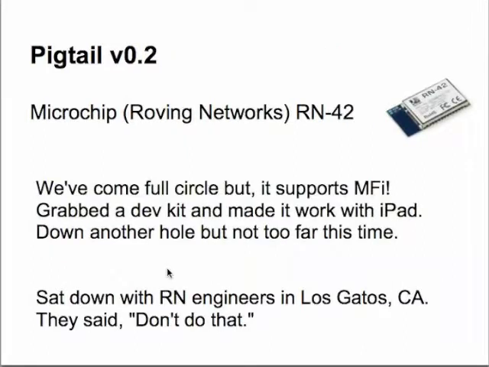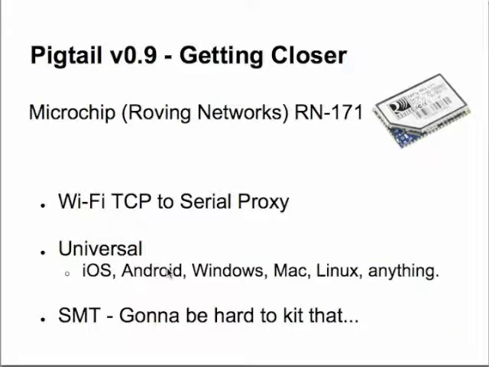So they turned me on to the RN171 chip, which is a little Wi-Fi module. It runs a server, a TCP server that you open a connection to. You send data in, it goes out the serial port, and vice versa. And again, it's universal, works with iOS, Android, Windows, Mac, Linux, anything that supports Wi-Fi, this thing will work with.